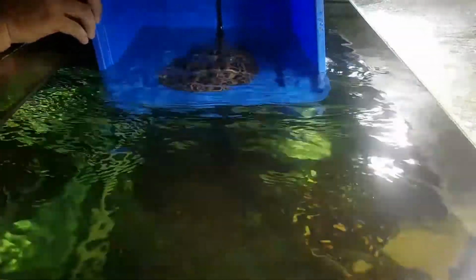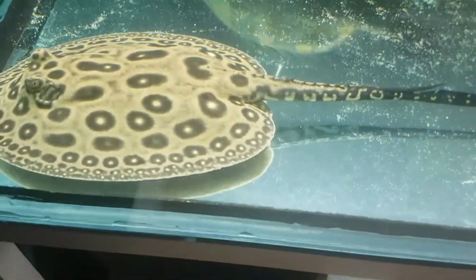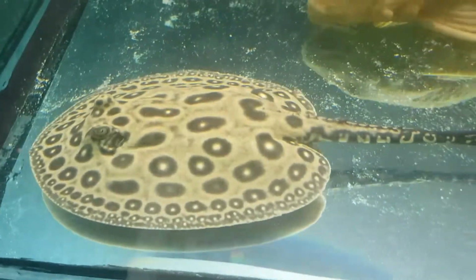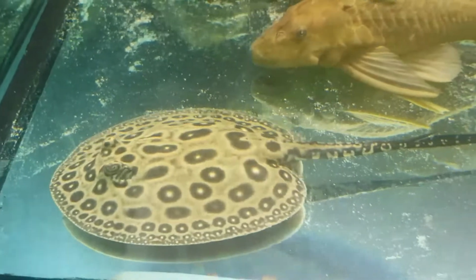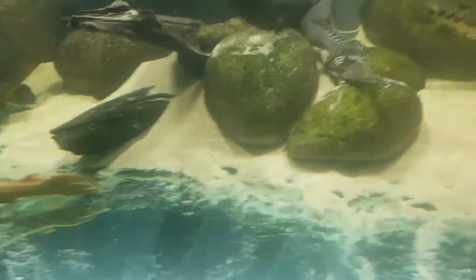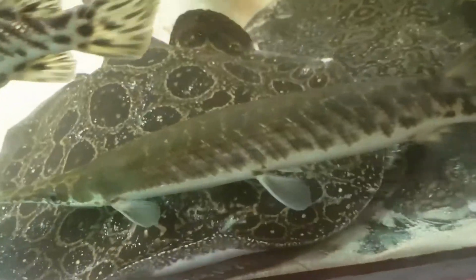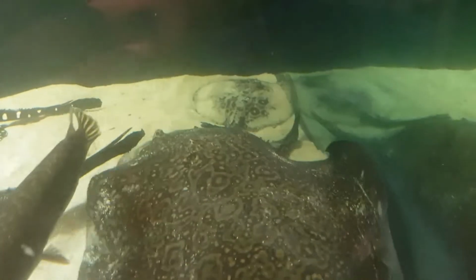So we just go ahead and tip in all of the water and her. And there she goes. And here she is. I actually had some doubts about selling her because she's just such a pretty girl, but well, you can't keep them all. Let's just take another look at the rest of the fish in the tank. And here's her dad and her mom and her 2 brothers in the back.